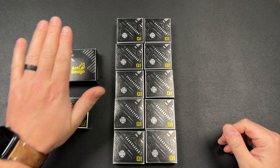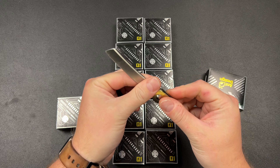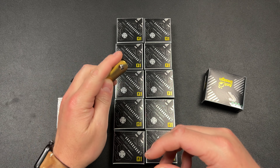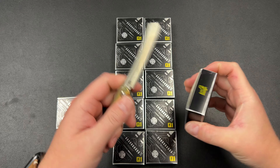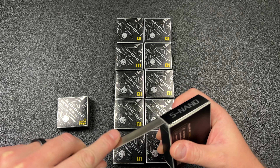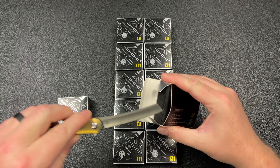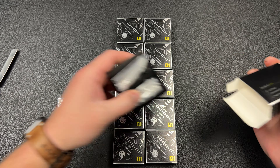Let's get into it. I'm grabbing the Kaiser Mercury to open these up — you guys are gonna be seeing a lot of this knife on the channel. I adore this thing, I'm probably gonna do a disassembly next to show you the amazing machining on it. To pop this open, I like to slide the blade in, especially with a thinner knife, turn and it'll pop up so you don't rip the package.